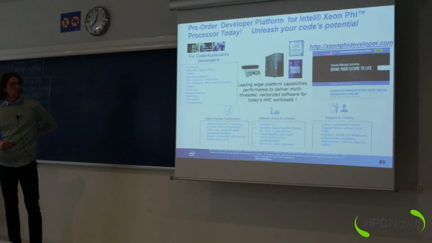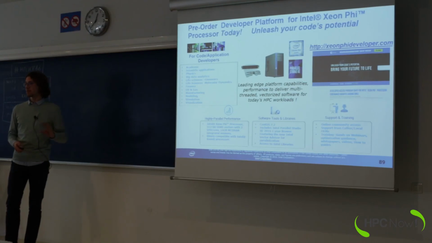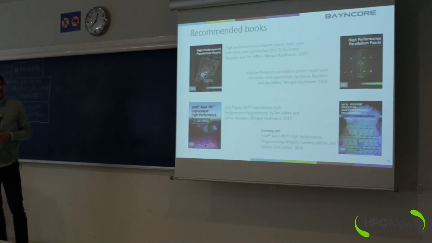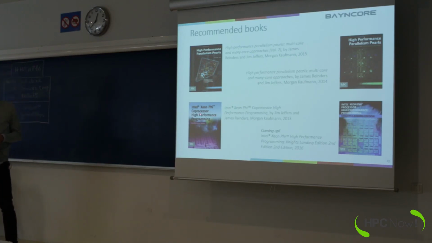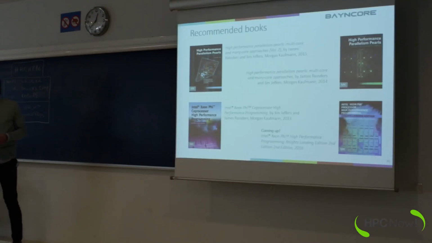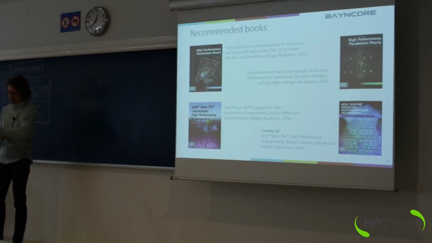There's also, as I said before, you can pre-order the Xeon Phi systems from Colfax. These are the guys also that are giving you access via a webinar series directly to a system. There are more online resources with the most important things. And what is also very, very good, the High Performance Parallelism Pearls books. Then there's the Intel Xeon Phi Knights Corner programming from James Reinders directly from Intel. And coming up this year in June or so, we'll have the Knights Landing edition available as well. And these books are very recommended in general for performance profiling, for parallel programming, and for using the latest Intel technologies.